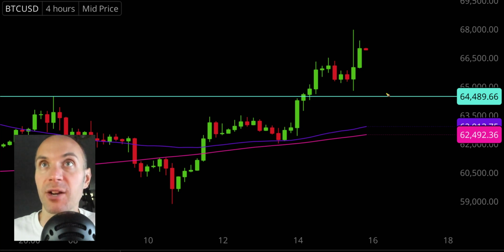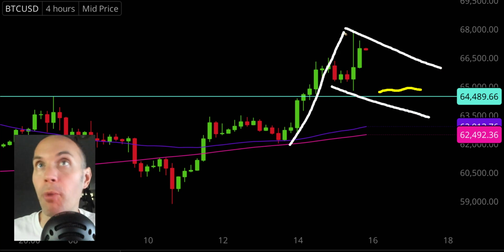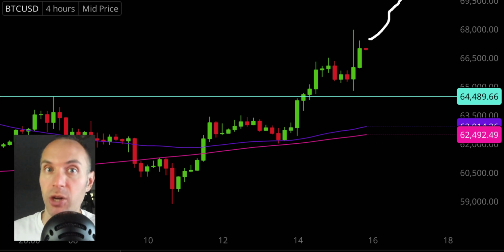Because worst case scenario, if the price is down around here, what you would still have, and I'll just do this very crudely, is some sort of bull flag, bull pennant pattern. So as long as the price is above that area, the chart is bullish. Now, common sense goes a long way. If you're saying, well, actually, Clay, the price is way up here at 69,500, well, that's telling you that not only is the chart still looking good, it's gotten that much better.